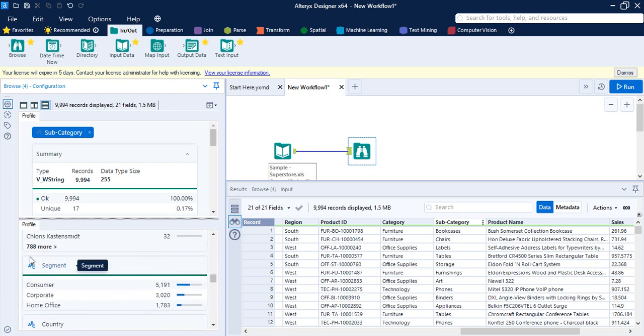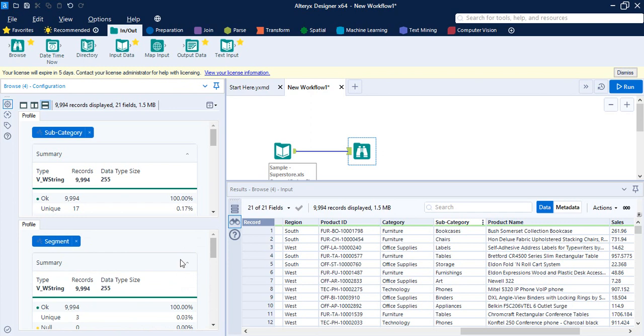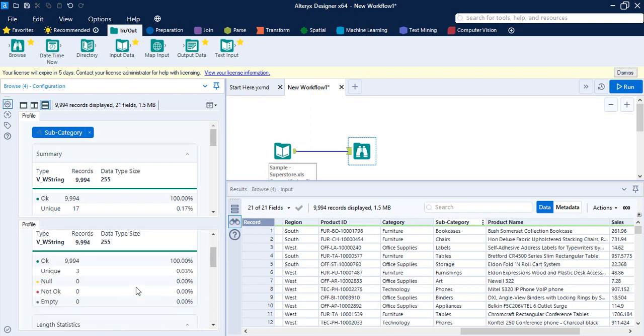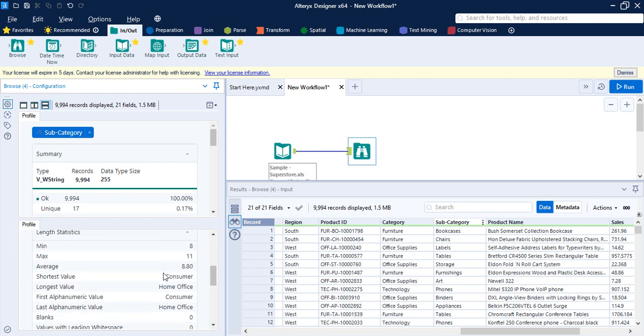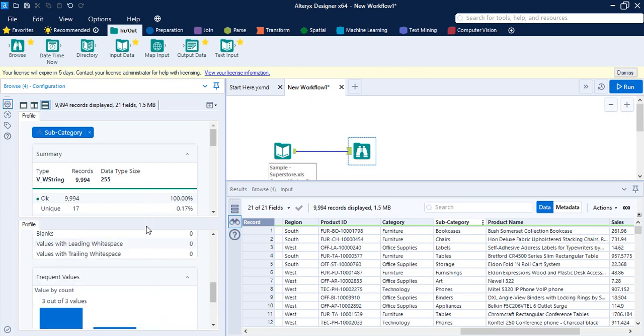Suppose I want to show the segment, I can just click on segment and the data profile of segment would be shown over here. Here you can see the segment has 3 unique values: consumer, home office, and the third value, the corporate segment. So the data profile of 2 columns is being shown over here using the browse tool simultaneously.